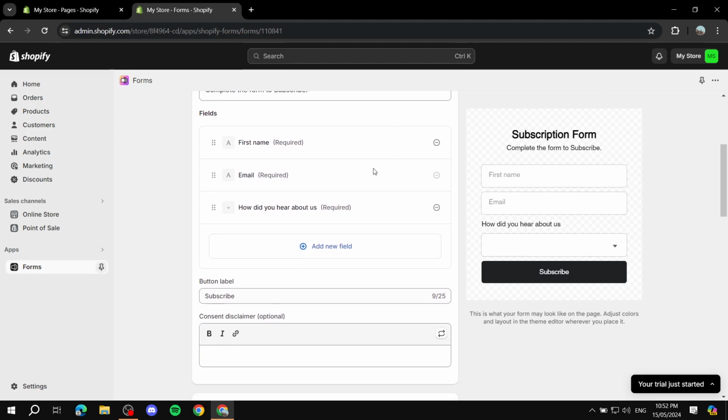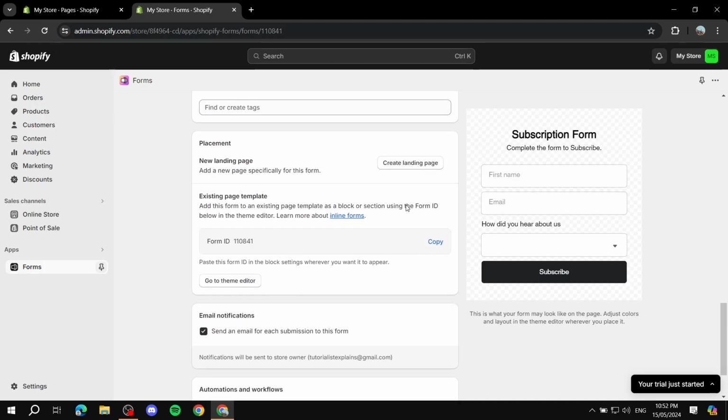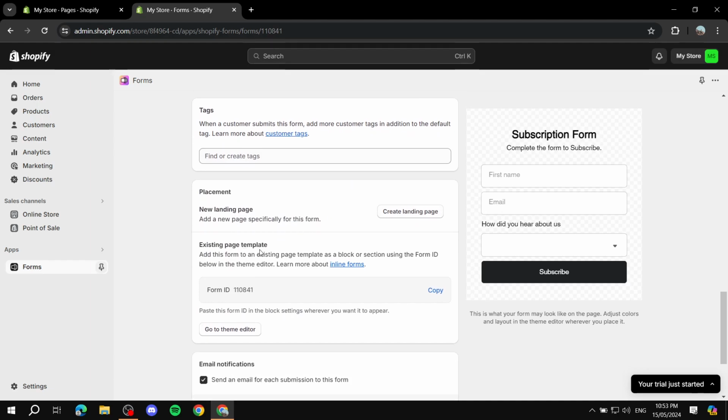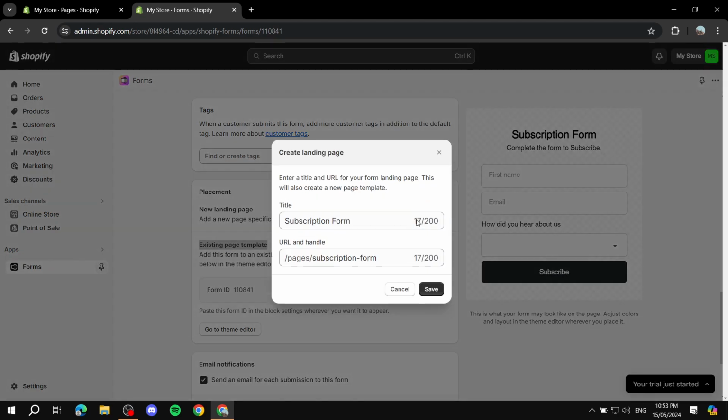I guess not. Okay, so anyways, I'm just going to add it to a page and show you how it's actually going to look like. In fact, I'm just going to show you how to add it to a page. So for placement, underneath the same settings, you can go to placement and create either an existing page or create a landing page, which is going to be a separate page for this specific form.